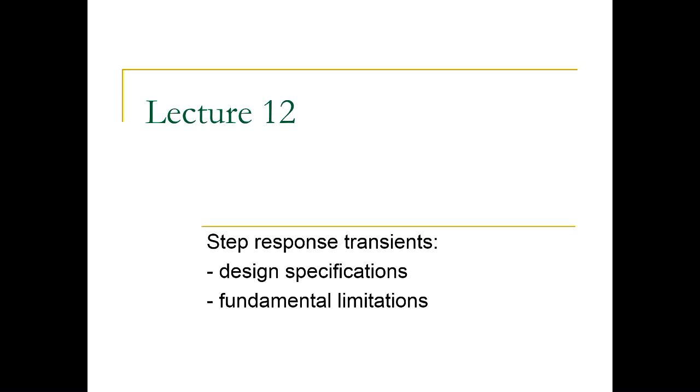And actually, we want to talk about how to translate some design specifications. And design specifications can be on rise time, settling time, or overshoot. And we can translate these specifications on step response to locations of closed-loop poles. So basically, if I tell you you need to achieve such and such overshoot, such and such rise time, settling time, you can translate that into desired locations of the closed-loop poles.